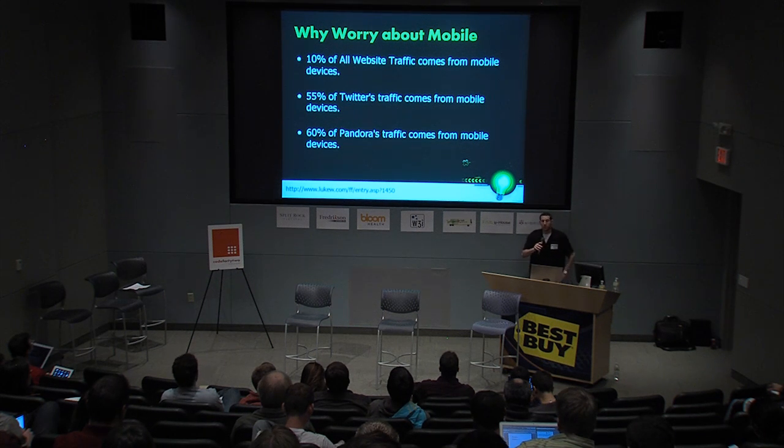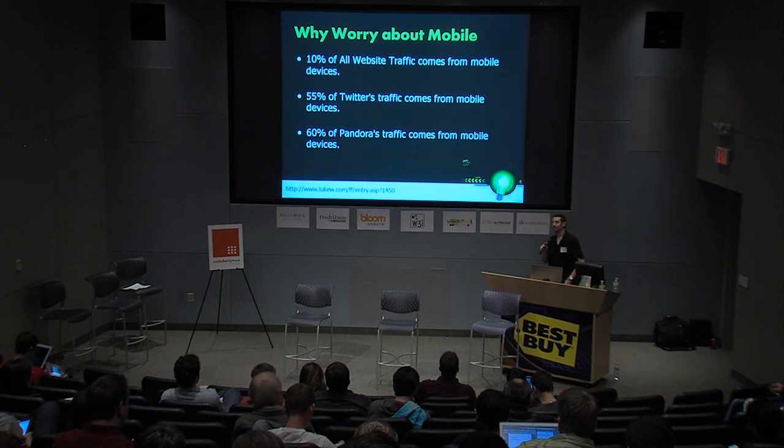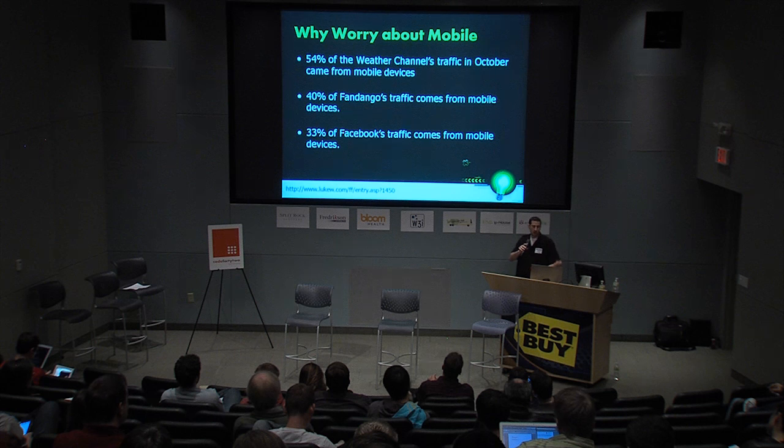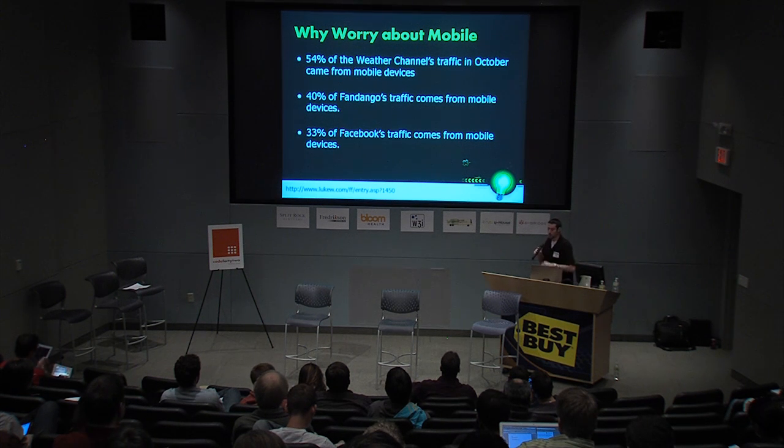About 10% of all website traffic now comes from mobile devices. 55% of Twitter's traffic comes from a mobile device. Pandora gets 60% of their traffic. 54% of the Weather Channel's traffic in October came from mobile devices. Fandango, 40%, and 33% of all traffic to Facebook comes from a mobile device.